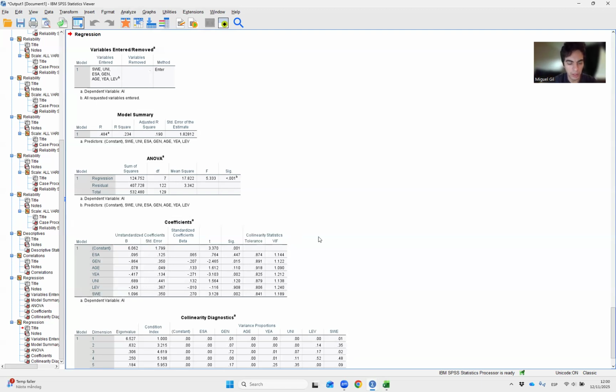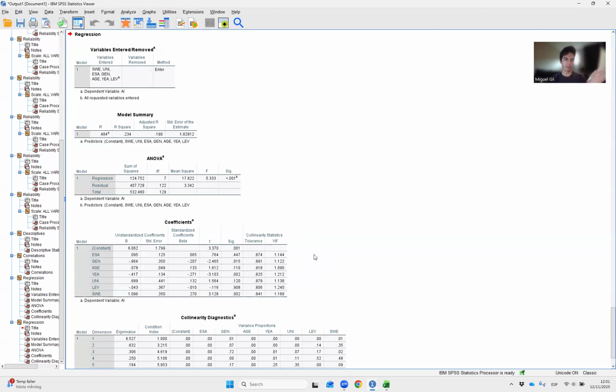The next thing we need to check is the multicollinearity. In multicollinearity, we need to check the VIF statistic. We need to check that there is nothing higher than 4. If there is something higher than 4, there will be collinearity between two variables. You'll have to remove at least one. Sometimes this happens, for example, with experience and age. Usually the older you are, the more experience you have. So sometimes in a sample where you have age and experience, you can have this, and we don't like that. So we need to remove that multicollinearity. But we don't have a multicollinearity problem. So three things we have tested: the model fit, the R square, and this.